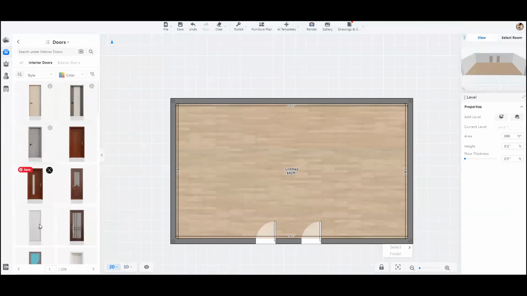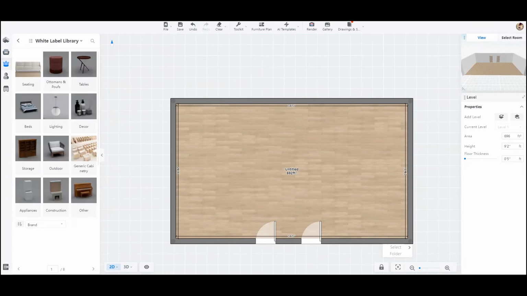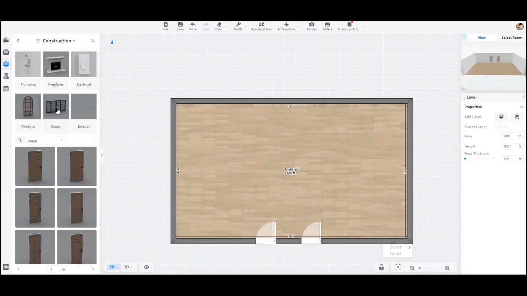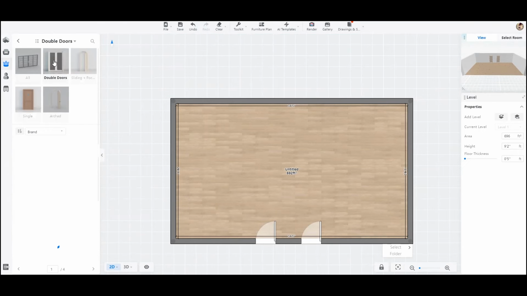There's a ton of selections in the public library for doors, and in our enterprise catalog, we also have custom doors. If you go to the enterprise catalog, the white label, construction, doors, they have all different types of doors, double doors.